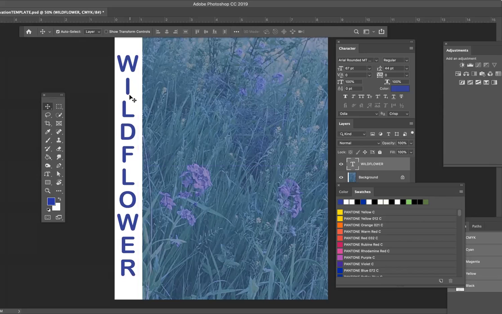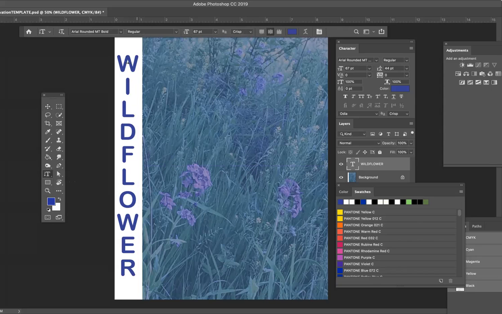And just a note on vertical type, it's not used often in graphic design. It's actually kind of frowned upon, but occasionally you will need it. So we're just showing it to you in case you have those rare instances, but I wouldn't use a lot of the vertical type in your web design.